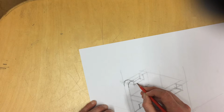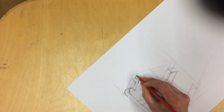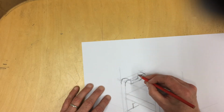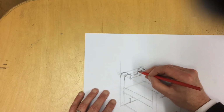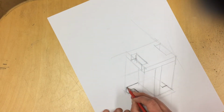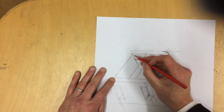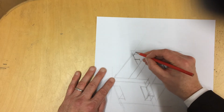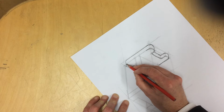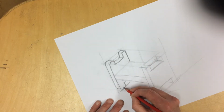Got a bit of a fillet going on there and there. And up there. Keeping that parallel with that edge. A fillet on that corner there. And then I'll run in my fillet down in this corner here, which knocks a little bit off over there, curve just at the back. Have a fillet going on there and there.